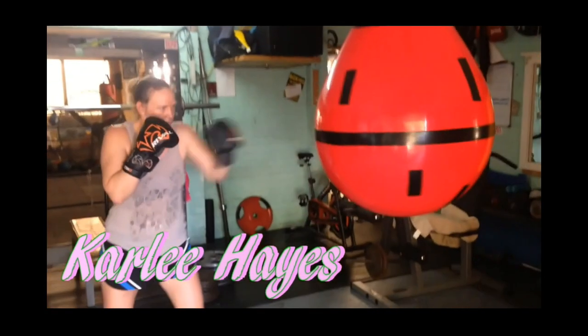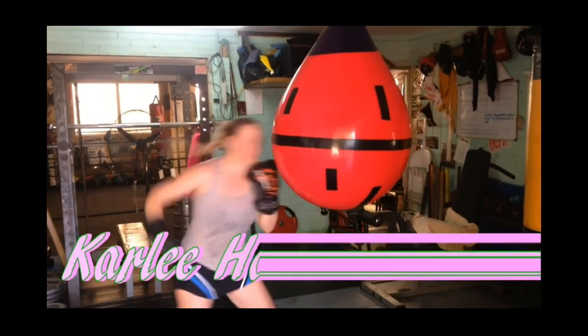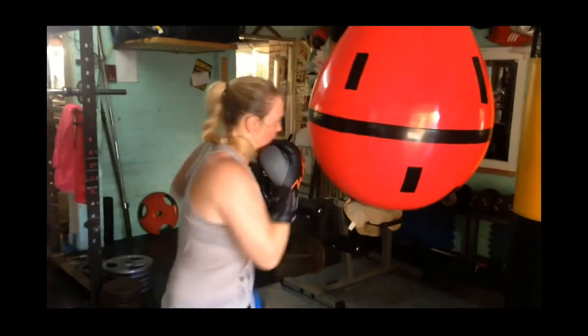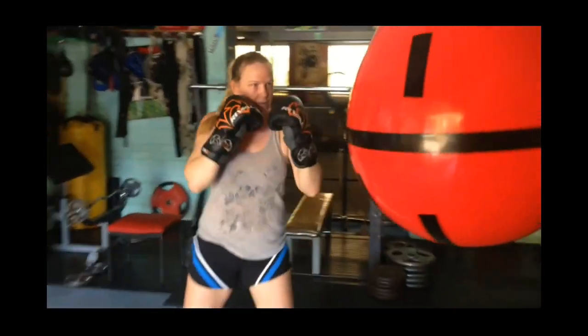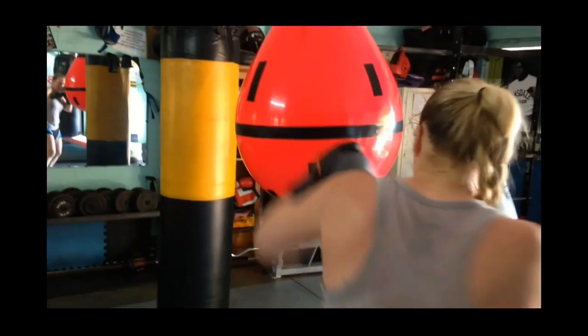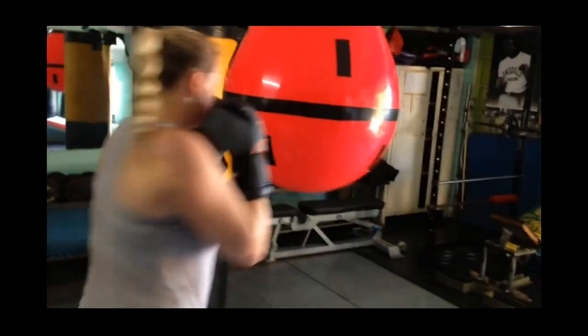Hi, I'm Carly Hayes. I fight in the 75 kilo division. I train with Naomi Lee at Rasbolts in Kinjarra. Here you see me working out on the Big Red. I really like the way Big Red feels when I hit it. My combinations seem to come out sharper and faster. Compared to other bags I find Big Red more comfortable to hit harder for longer. Overall I think Big Red is a very beneficial training tool to any gym.